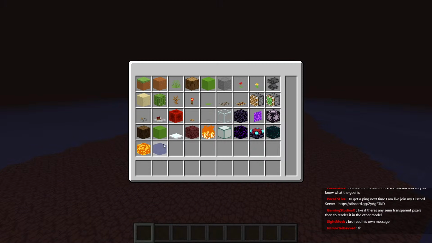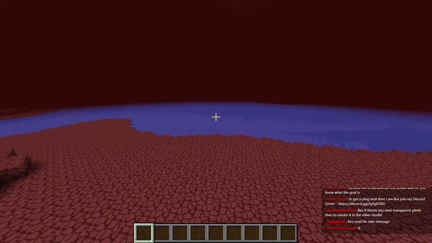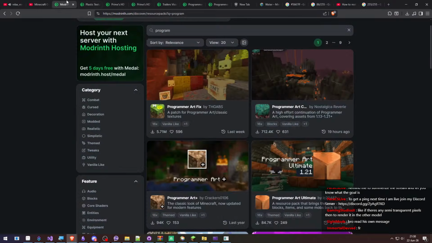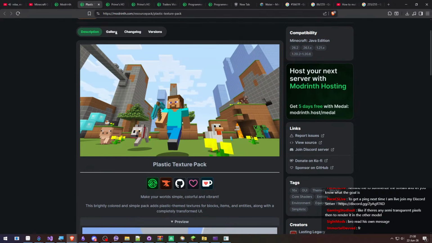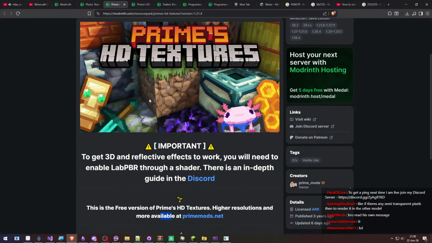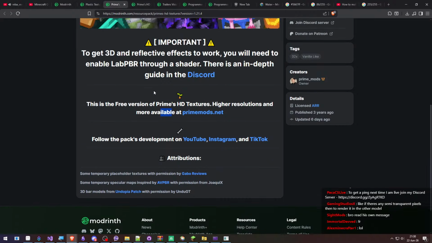What did we do? At the start of the stream, we experimented with different textures because we have support for texture packs. And I decided every stream to use a new texture pack because it will be interesting if we have a new one every time. We first experimented with Prime HD texture pack, because it has shaders, but it was a free one and it was missing the redstone.